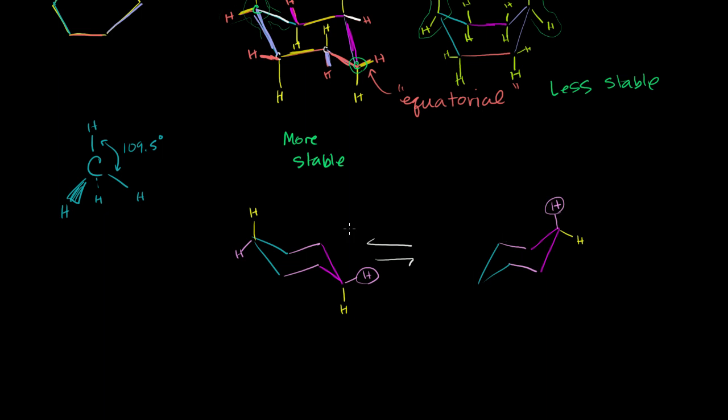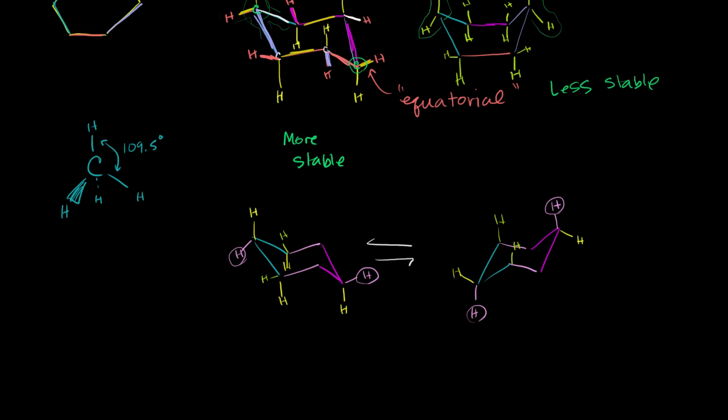And the same argument can be made over here. This equatorial hydrogen, when this whole blue part flips down, now becomes axial. And this axial hydrogen, when you flip it down, becomes equatorial. And you can actually do that for all of the hydrogens. Over here, you have an axial hydrogen. Once you flip it, you have an axial hydrogen, and then you had an equatorial hydrogen. When you flip it, these two equatorial hydrogens become axial, and then both of these guys become equatorial.